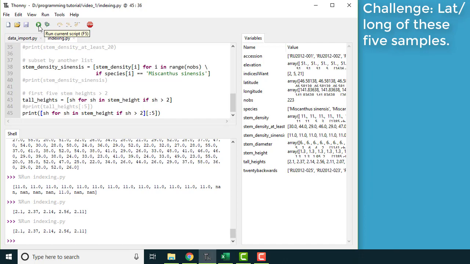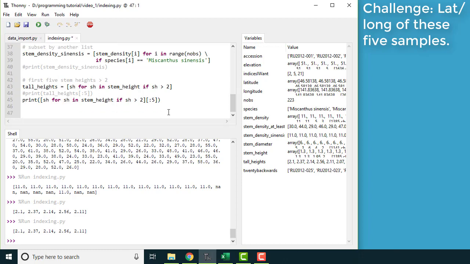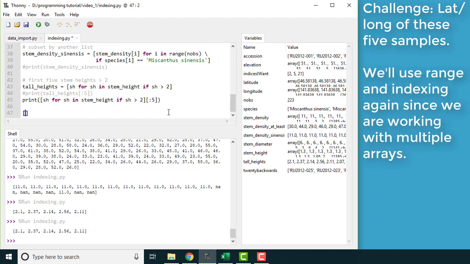Okay, now let's do the challenge and get the latitude and longitude for those. Okay, so again, because I'm now working across multiple lists or multiple arrays, I'm going to have to do indexing again. Right, so we're going to have to do something for i in this range.